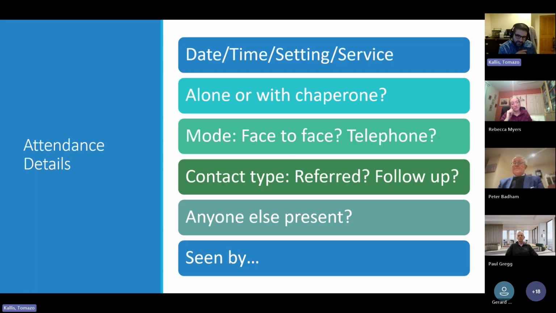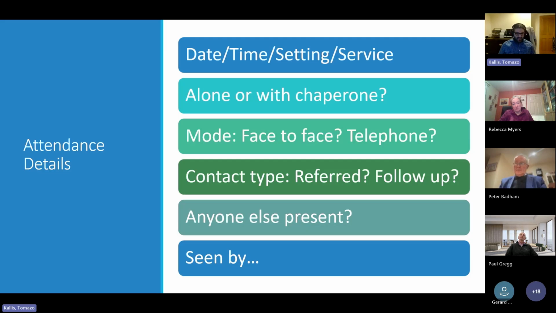And don't forget, the chaperone is not just for the patient. If you're uncomfortable or you're unsure, you can have a chaperone as well as a clinician. And make sure you record who they're seen by. Again, that may be automatically preset within your Pharmacy Outcomes form, or when you log into your clinical system, it might attribute every record you make to yourself, but you want to make sure that your particulars are in that system somewhere and they're linked to that episode of care.